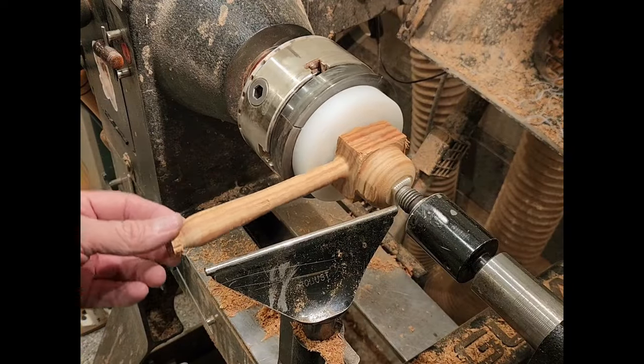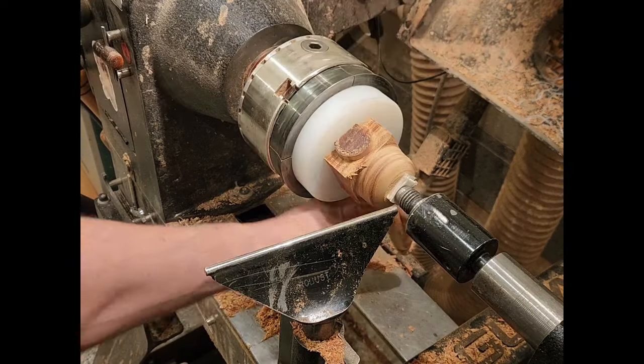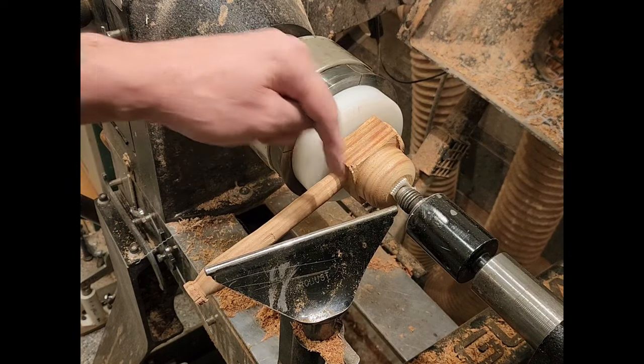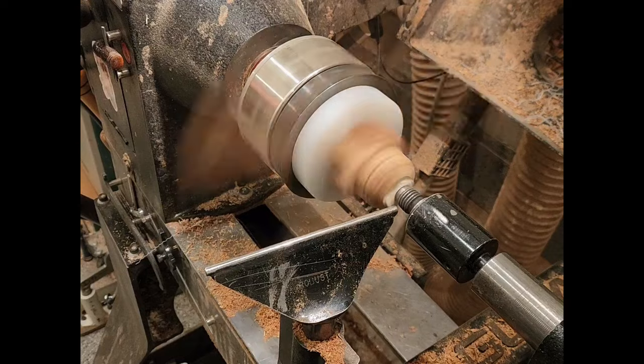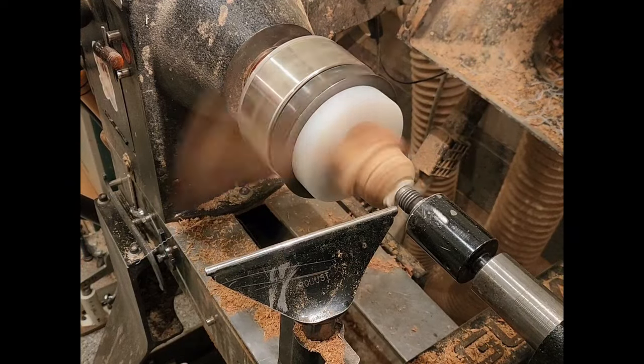All right, once again, we'll make sure everything clears the tool rest. We'll try and keep an eye out for that handle as it spins around, and then we'll shape the bottom of this off a little bit better now. Now that we have a lot of that weight removed, we can spin this up quite a bit faster.